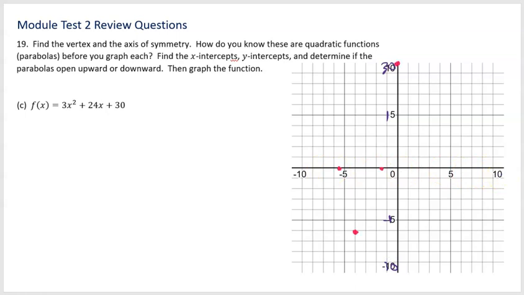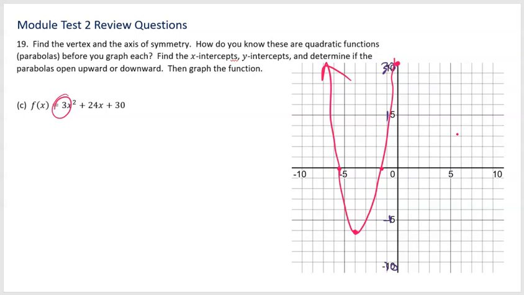Okay, so I plotted the points the best I could. 0, 30 was your y-intercept. This was negative 6.45 as an x-intercept, negative 1.55 as an x-intercept, and this was my vertex, which is negative 4, negative 18. Again, I just guesstimated the best I could. Remember, this parabola opened upward because of the positive 3 in front here, and that's exactly what ours does. And there's a pretty decent looking graph of that thing. Yours probably looks better. Again, I just threw the scale up here, not thinking about these could possibly be much bigger.